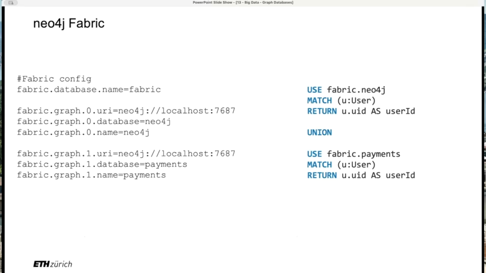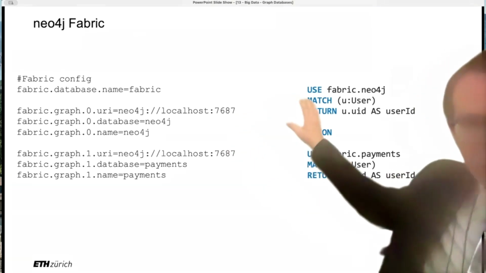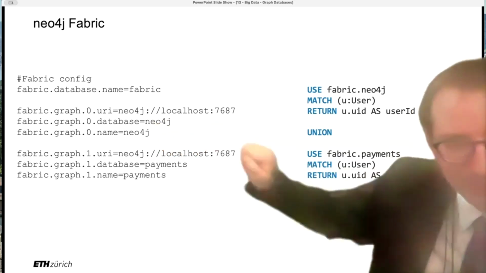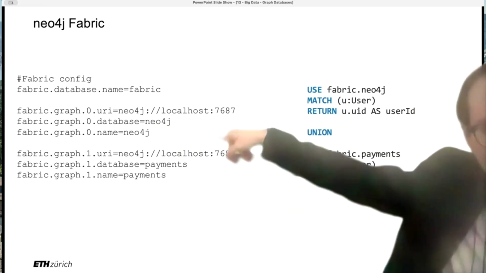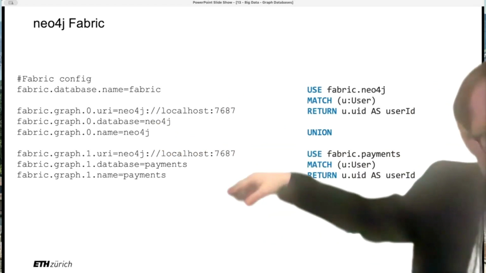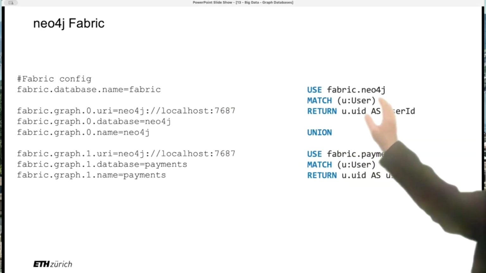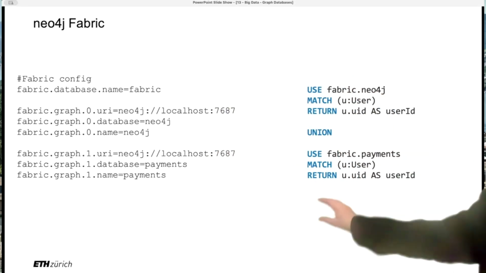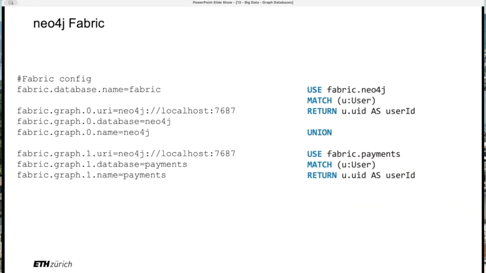you can say for that part of the query, the match that you have here should be on the first machine right here that has this database. I don't actually know, in the example they have twice the same port, but it could also be different machines. And then you have this other database, right? And then in the same query, it's here the union of the two, you can query some part on a database, some other part on another database, and then bring them together for your results, right? For whom is that clear?